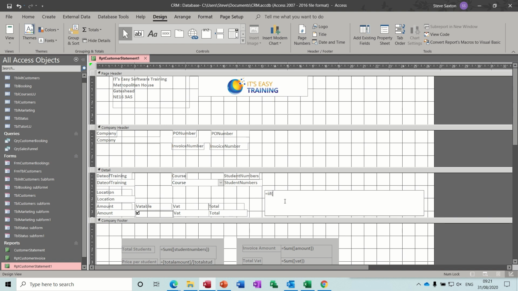So if [date of training], which has to go inside square brackets, is greater than the now function, which is today's date, the computer date, now, or I could have used date, but I'll just use now, minus 30, so that'll be within 30 days.